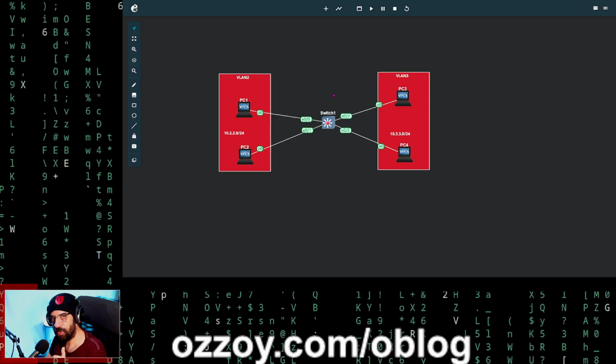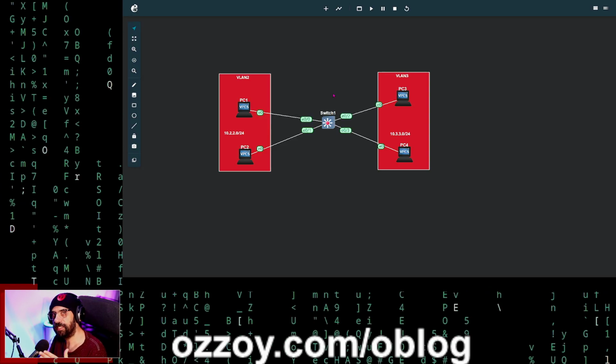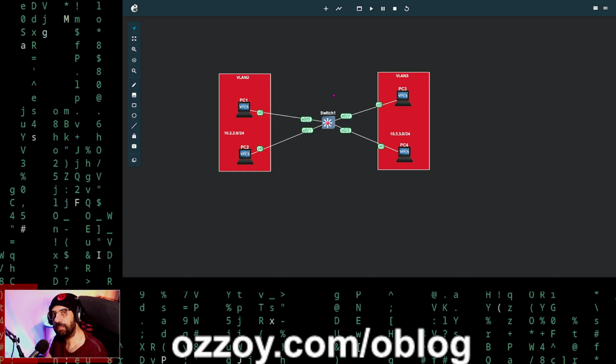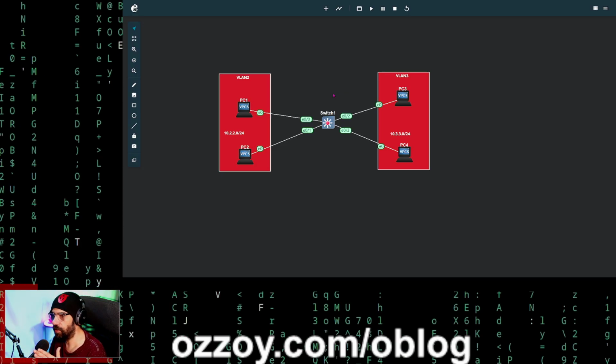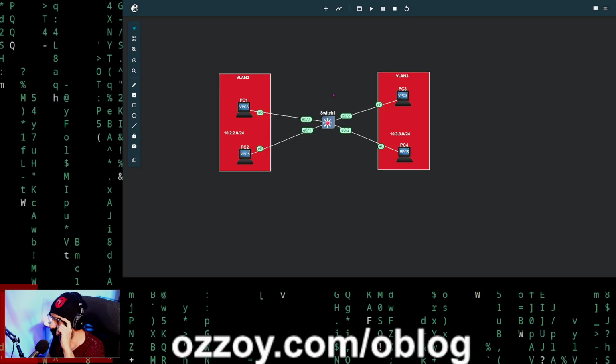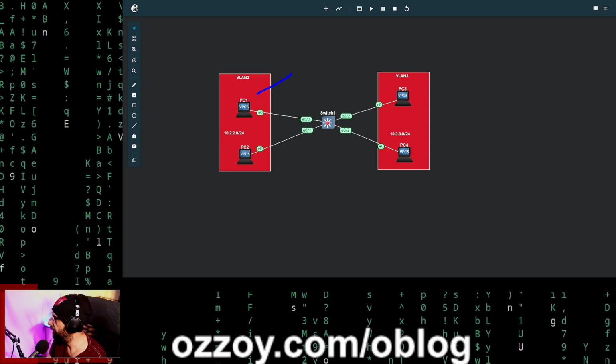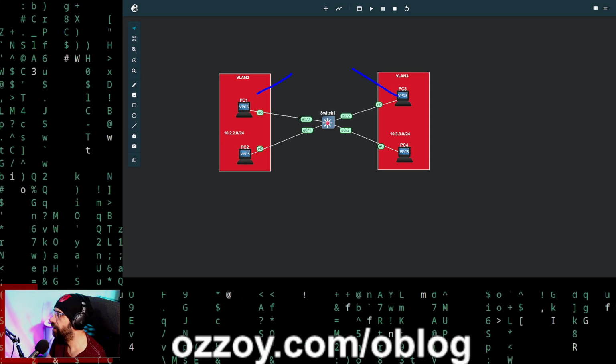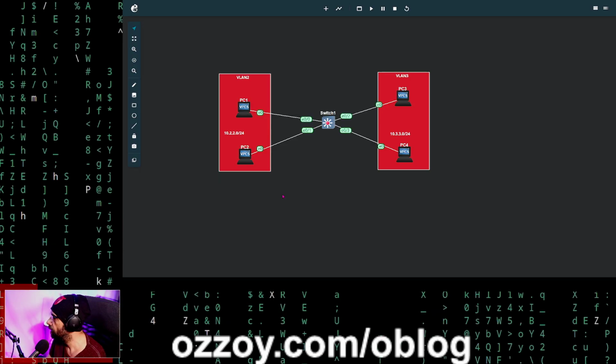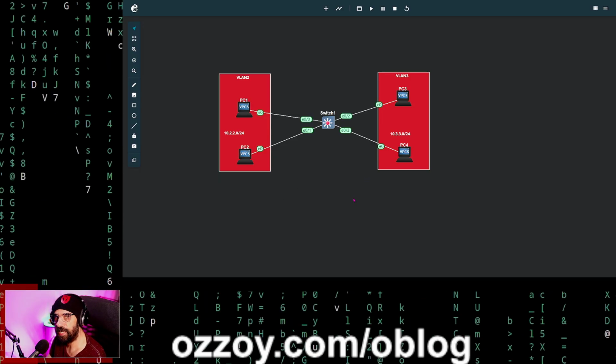I can only route between different IP subnets. So if they are in the same subnet, I cannot route within them. You cannot route within the same subnet, right? So you need to be on different subnets. So I'm going to make this 10.2.2 and this one 10.3.3, exactly like it's in the image. So in the future, I can route between the VLANs.